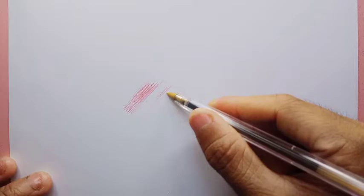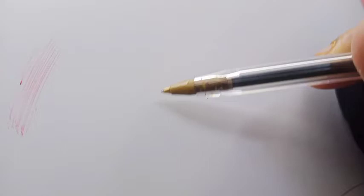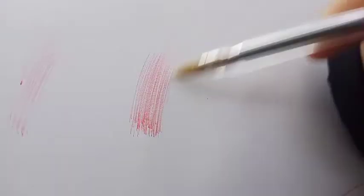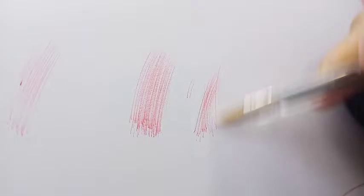Do some shading practice first before you start drawing, in order to get your shading more smooth and balanced. I only use hatching to shade smoothly. It's important that all lines are equal, so make your lines balanced, with the same weight from the first point to the end of the line, and not just some random lines.